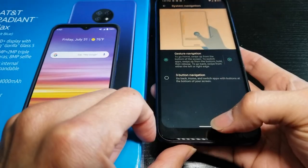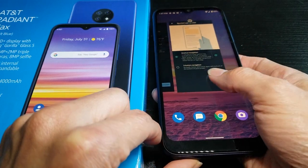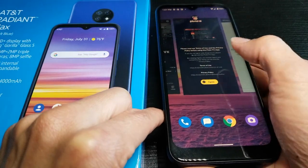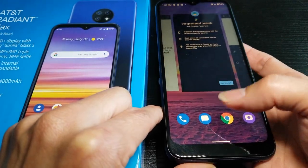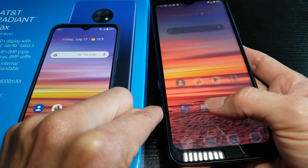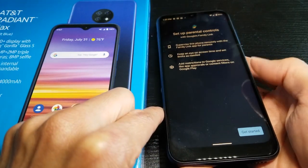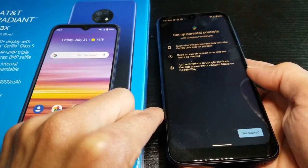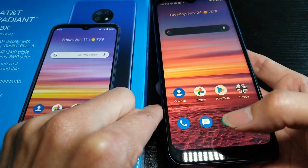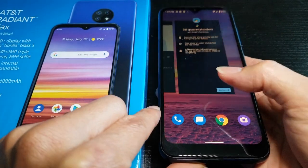For example, I'm gonna swipe up, and now that is a recent app. So I guess select which one I want to go back to. Okay. And to go home, just swipe up. Because for example, I opened this and want to go back. I swipe from the edge from right to left. And this is to go back. So yeah, it's kind of tricky. So you just need to get some practice.